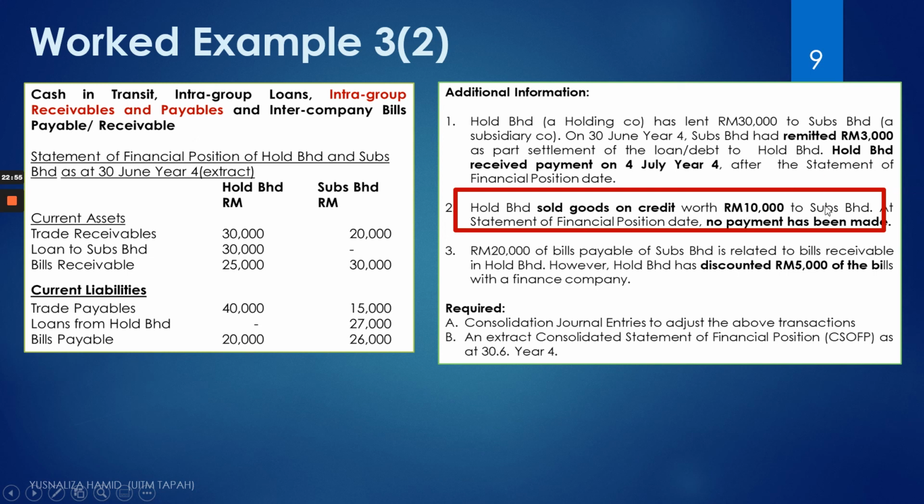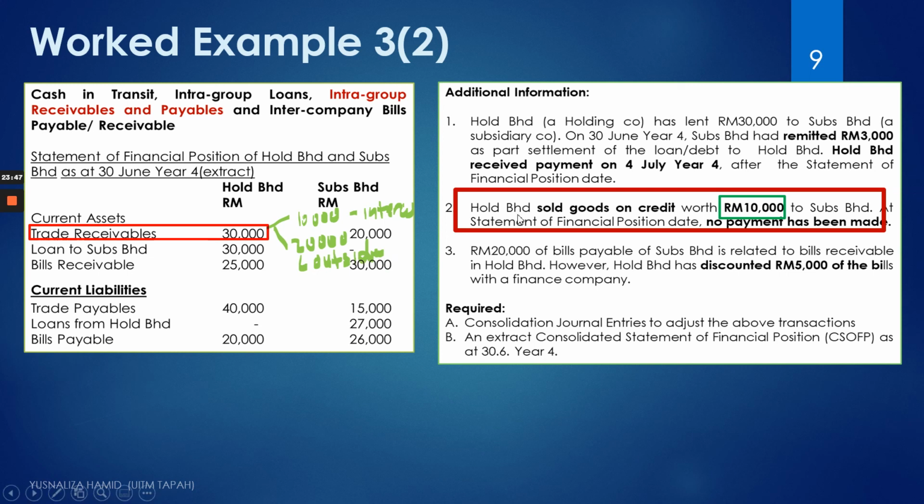To the holding, the subsidiary is the accounts or trade receivable. To the subsidiary, the holding company Whole Berhad is the accounts payable or the trade payable. So therefore, to the subsidiary company, this is a credit purchase, but to the parent company, this is a credit sale. So let's see. The trade receivables, 30,000 here, also include some goods sold on credit. So you can see here that 10,000 is actually intercompany, and the remaining 20,000 is the one related to outsiders. I put here outsider. That was what you have.